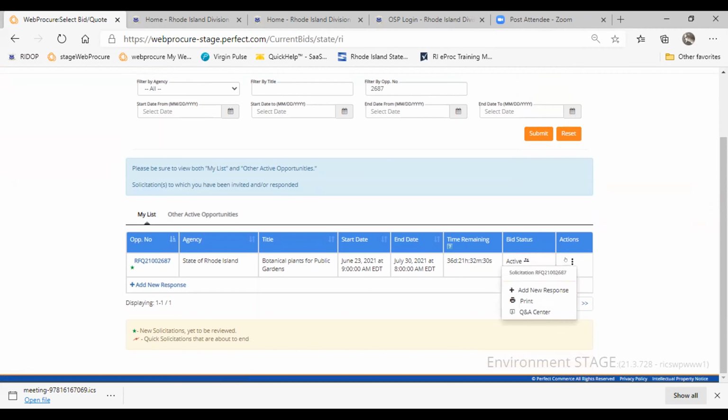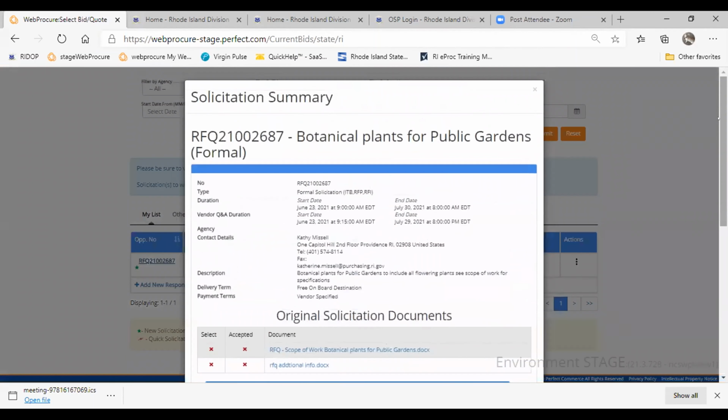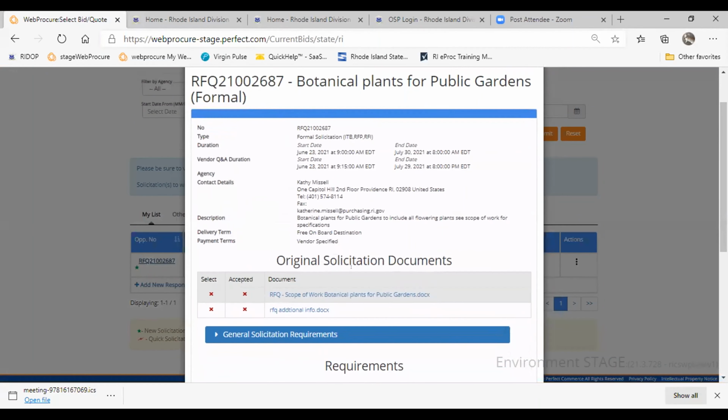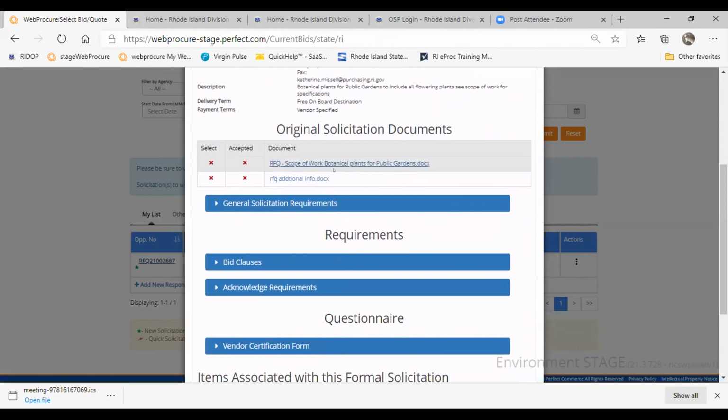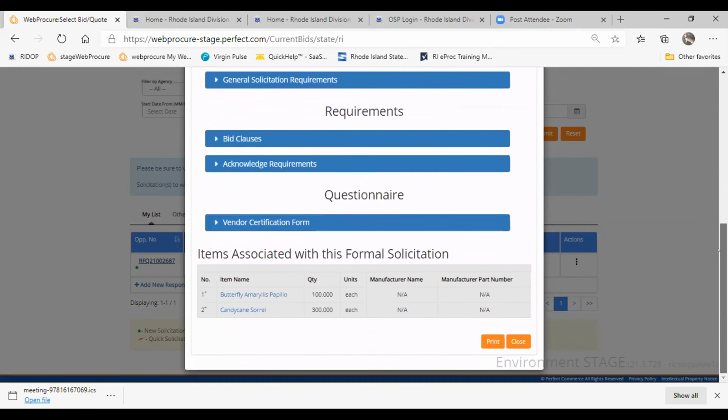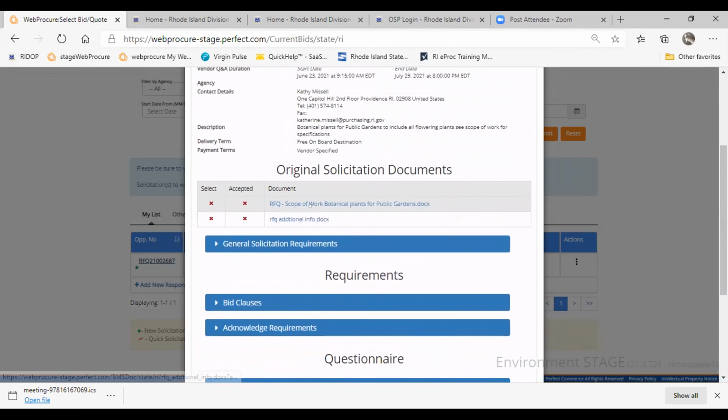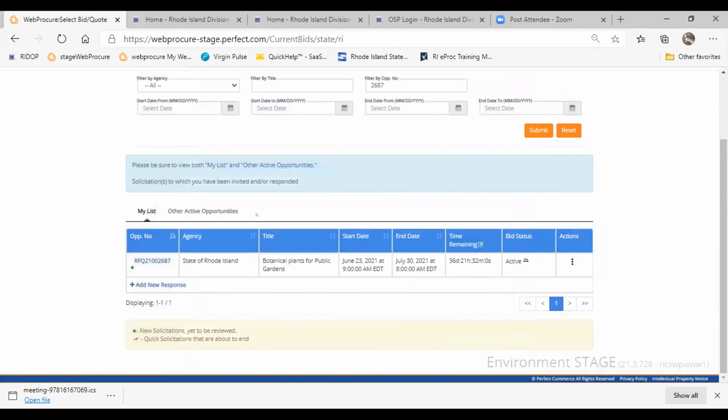These little action buttons here are the actions that you can take within the system. If you want to just review the bid, you could go over here, what is called a hyperlink, and click on the hyperlink and review the bid. It will tell you all the pertinent information, the documents that have been attached, and in this case, because it's an RFQ, it will also give you the line items to bid on. You could download these items here, and before you even do your bid, you could decide maybe you wanted to ask questions on this particular solicitation.